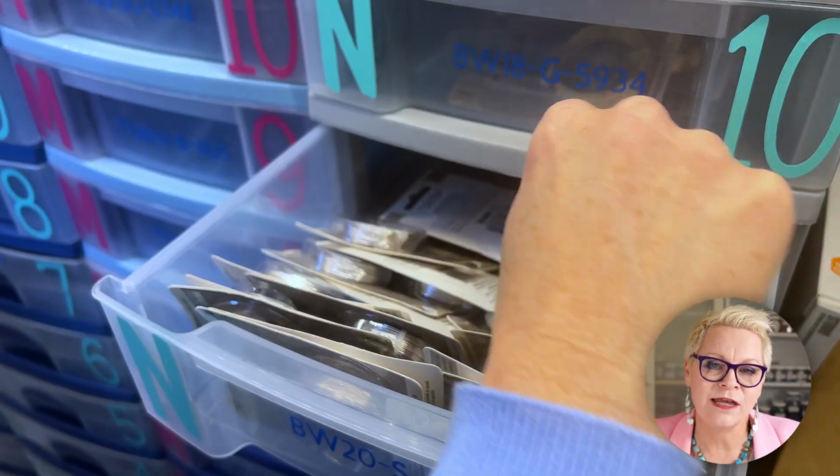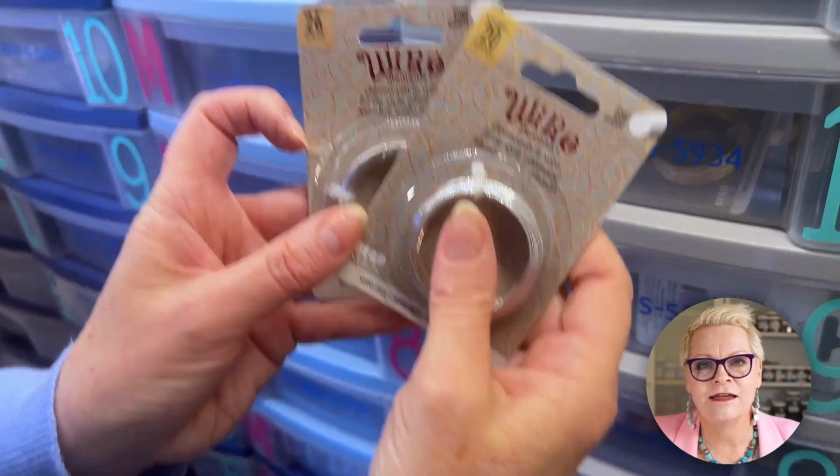The next on the list is German-style half-hard wire. Wire comes in many shapes and sizes. Now, the best wire to begin with is a 20 gauge and a 26 gauge. If you can only get one, get the 20 gauge. Half-hard is a medium temper. Temper refers to the hardness of the wire. So you want it to be medium so that you can easily manipulate it, but it will hold its shape. Don't worry about getting gold-filled or silver wire. Just get a good old copper plated wire.